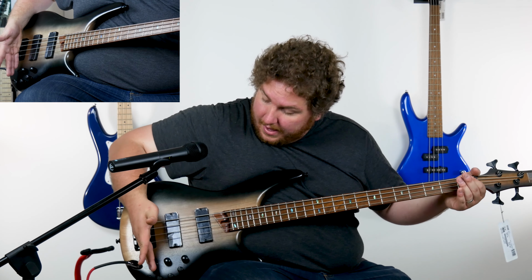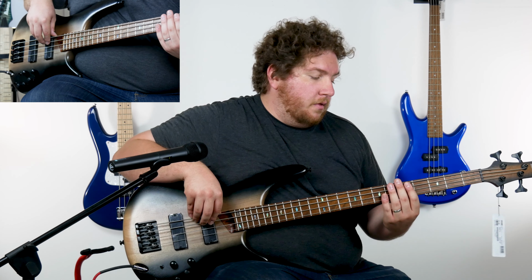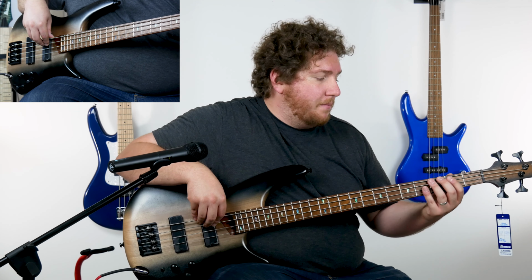So let's talk about scale length. What is the scale length of an instrument? When we say that, what we mean is the actual usable length of the string. So in this case, it's going to be from the nut up here by the neck and the bridge down here at the tail. Now, this has a 34-inch scale length. That's pretty normal for bass guitars nowadays. And what that means is you have 34 inches of usable string here.